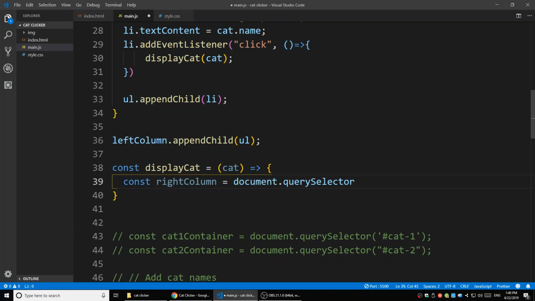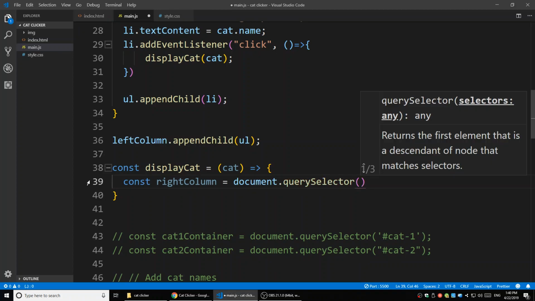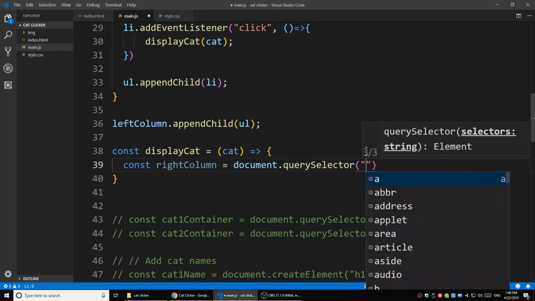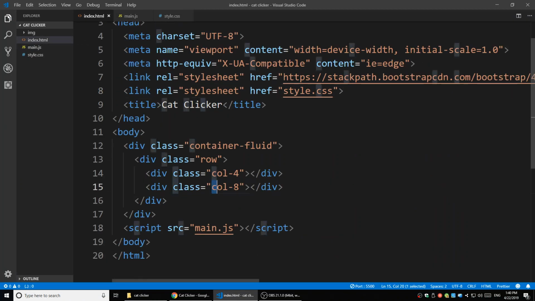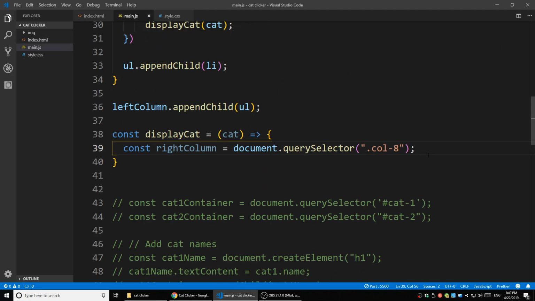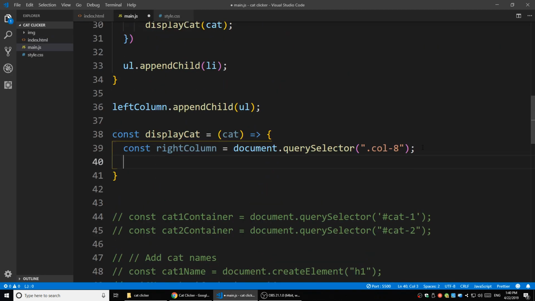You can use find element by ID, something like that, but I think querySelector is the most convenient one. We're going to select the column 8 class. Let me make sure about that. Yeah, column 8, that is the one on the right.